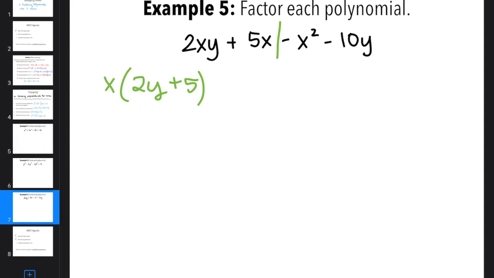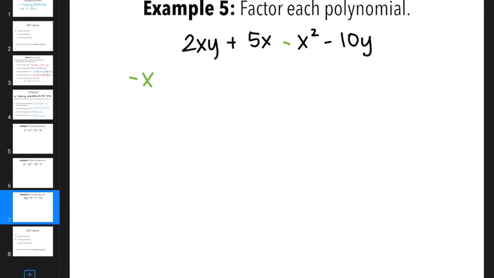Looking at my second half, it seems like I could factor out, oh, I see what I did here. Okay. Looking at my second half, it doesn't look like if anything I factor will equal the same term, right? Well, looking back at my original problem, what's my issue? It's not in order, right? We have to have our polynomials in order for us to factor.